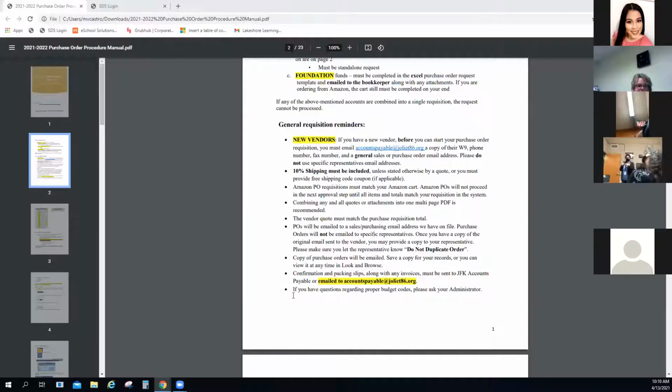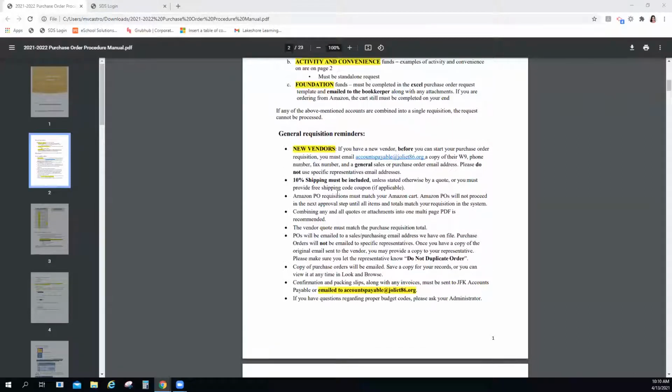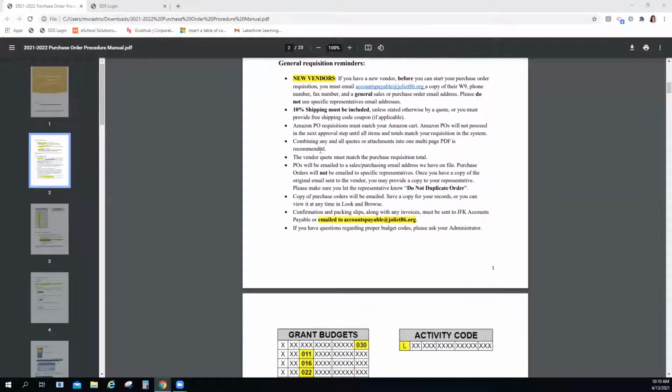So in order to do that, we would have to cancel the original PO that was created, and then we would have to start all over. So we want to avoid that as much as possible, just because we're trying to get everything ordered to you and sent to the students in a timely manner. But again, if you have any doubt, feel free to reach out to me. Everything else is the same.